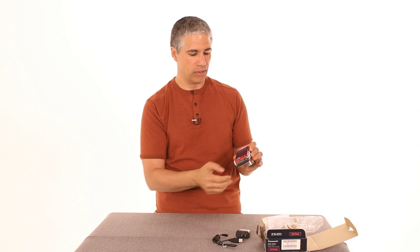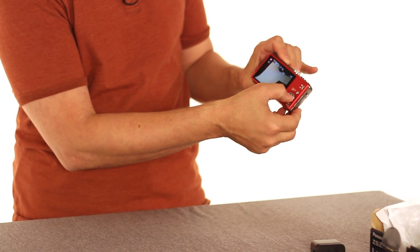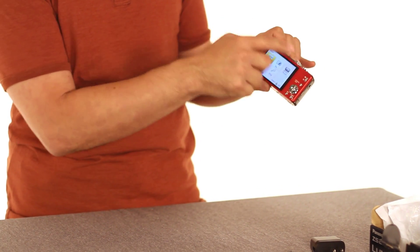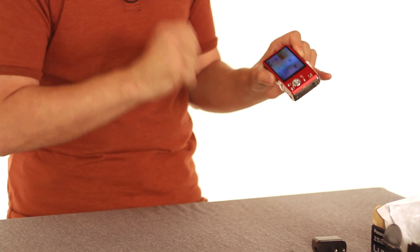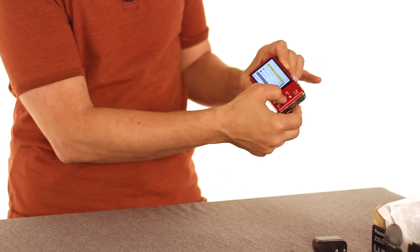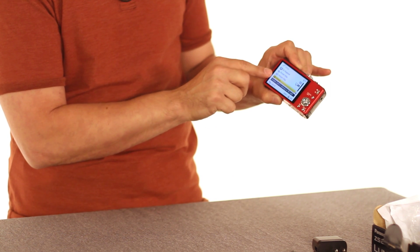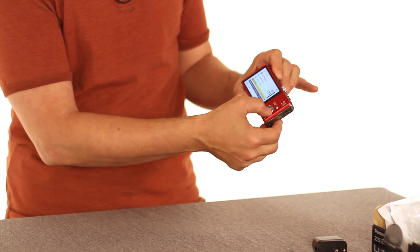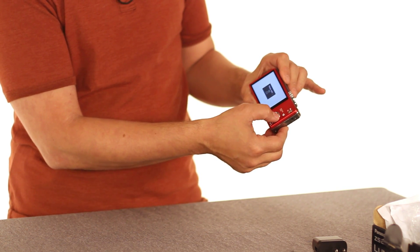This camera has a lot of extra features for controlling exposure and other things. There's a rocker ring right here with a button in the middle — if you press it, you get a menu. This display is actually a touch screen, which is kind of neat. For example, here's the Setup menu. I can tap it and scroll around until I find format. I put an SD card in here and I need to format it, so I'll go ahead and choose that. Let it format the card — it only takes a moment and I'm ready to take pictures.